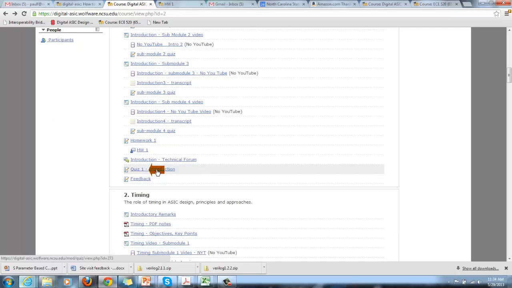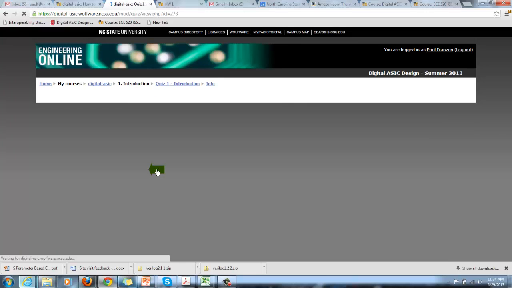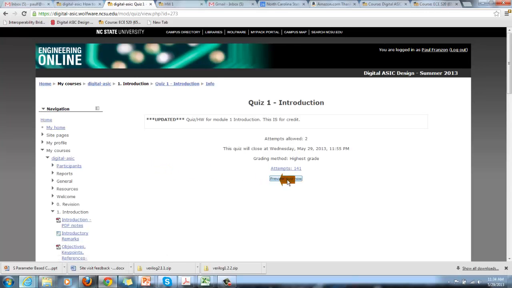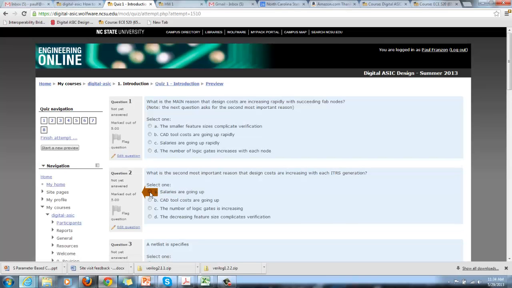In addition, there is a quiz at the end of each module. This quiz is more for examination than to reinforce learning, though of course it does reinforce learning. For that reason, it's structured a little differently, the intramodule quizzes. After you submit it, you do not get any feedback, at least until the quiz closes, which in this semester is every Wednesday that the successive quizzes close.